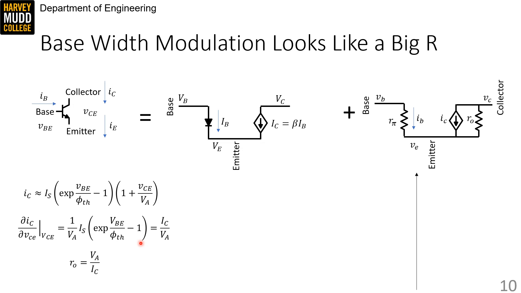This derivative is a conductance, so we define 1 over RO as being equal to that slope, and rearrange, giving us a resistance of the early voltage divided by the collector current, which is usually a large number divided by a small number, say 200 volts divided by 1 milliamp, which is where the hundreds of kiloohms of resistance come from.